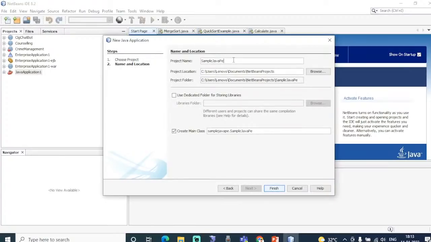Where do you want to place it? All the projects will be placed in the corresponding project location. So you have to provide the correct path. Whatever projects I am developing, everything will be stored in the corresponding project location. There is a browse option on this side, so you can choose your project location, wherever you want to store your projects. Clear? So you have to give a name to your project and the corresponding project location, and then you have to click the finish button.